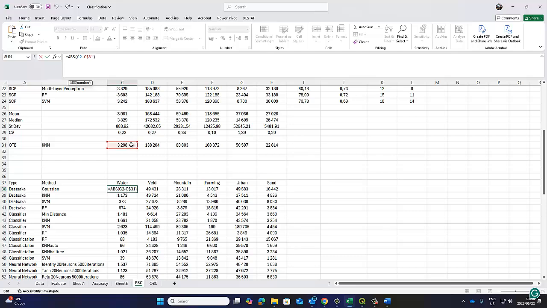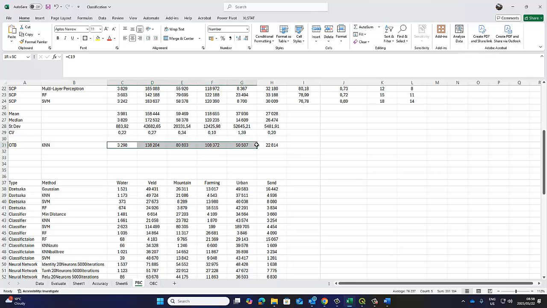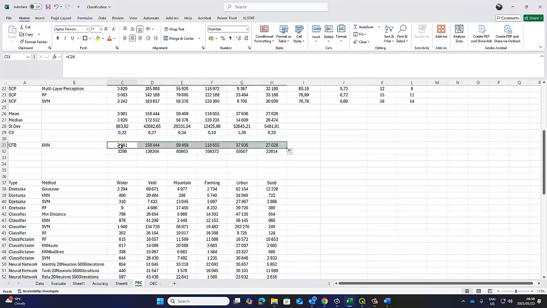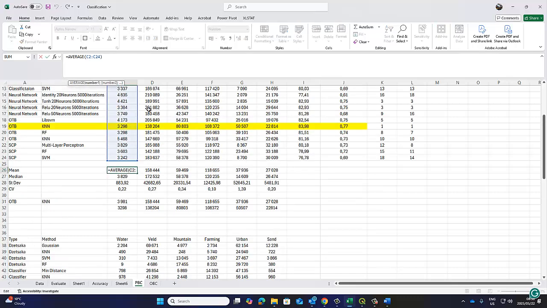Okay, so let me just quickly copy this because this is another value here. So let's take it equal to that value there, and then I drag it to the right. So this is the mean value. We can also use the median value, that's up to you. We can do both. But there's the mean value, and that's the average or the mean value of all of them.